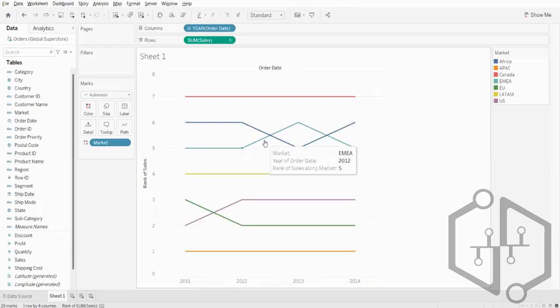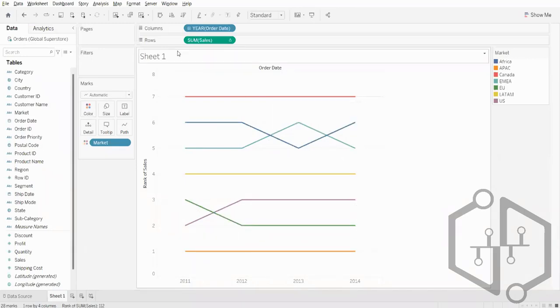So that is basically how the performance is. That's how it is ranking, showing where your market ranks, and where it went based on time, or the year in this case.